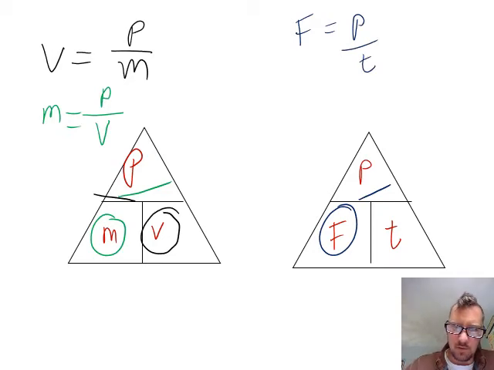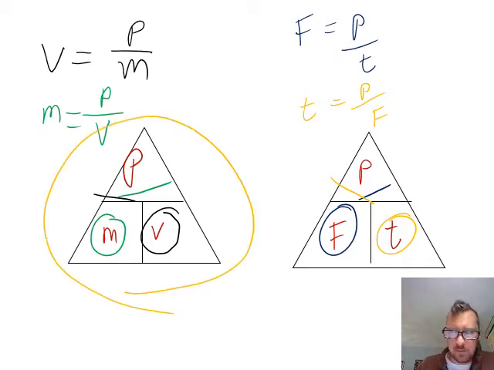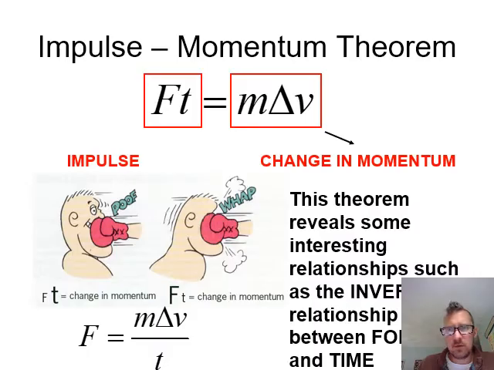If you're solving for time, the momentum is on top, force is on the bottom. Like that. So that's these circles or triangles, sorry, sometimes I use circles, sometimes I use triangles, but those two are called mnemonics. They're just to help you put three variable equations together, and they're going to be great when we do electricity and Ohm's law.